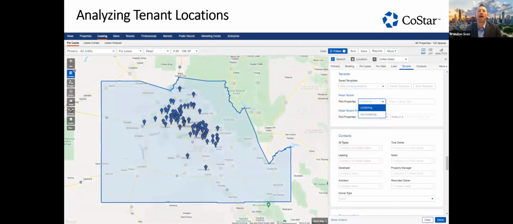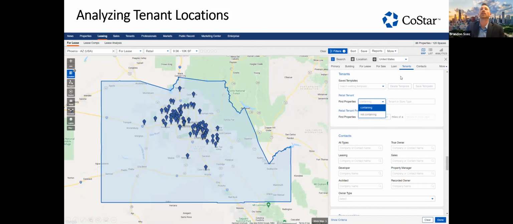So I'm going to go back to my example really quickly here in Phoenix, and I'm going to show how we can actually use the CoStar tool to understand not just the properties, not just the rents, not just the market factors and what's driving the market and where availabilities are at, but who's where. If I go into this property, who am I going to be sharing this property with? Who's going to be around me? Who's potentially complementary to me? Who's potentially competing with me? CoStar has built in an incredibly powerful tenant database that allows you to analyze all of those things.